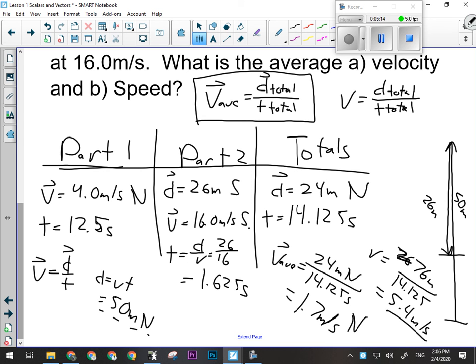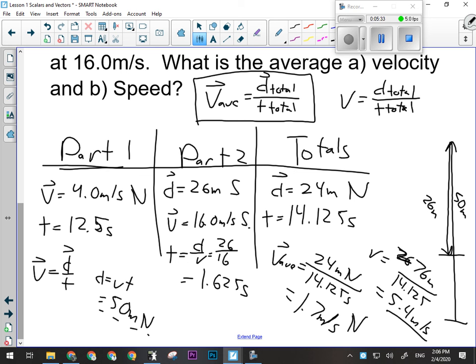Okay, no direction on that because speed is scaled. Okay. Everybody all right with that? That looks somewhat familiar. If you were in my Science 10 class, you should be nodding your head. I made you do that question. If you were in my Science 10 class at some point, you did that question.